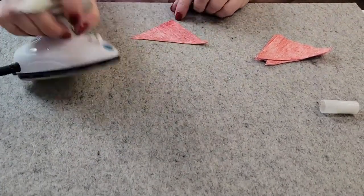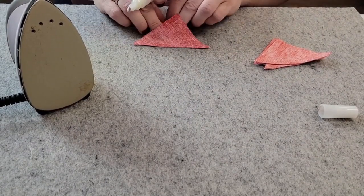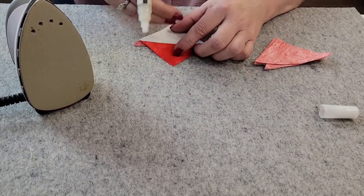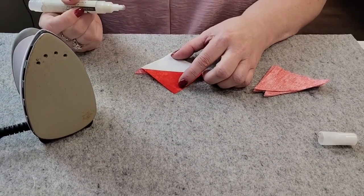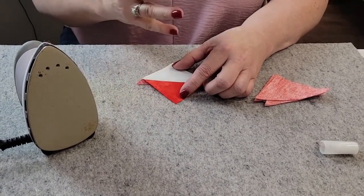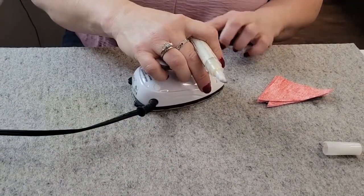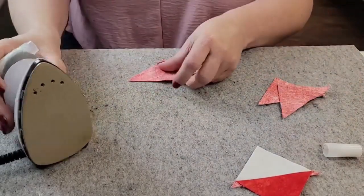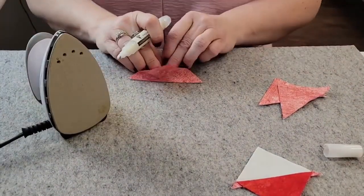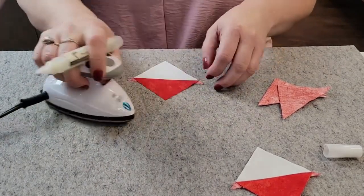So I always hit my thread, my seam line, with my hot iron. I think it sets your stitching if you're using 100% cotton thread, but it also makes your fabric a little more limp, so it folds over easier. Then I just run my starch pen on there and hit it again with my dry iron. I really like to have a little wool pressing mat and a dry iron, a mini iron set up next to me, and that way I can get the most out of my sewing as I go.